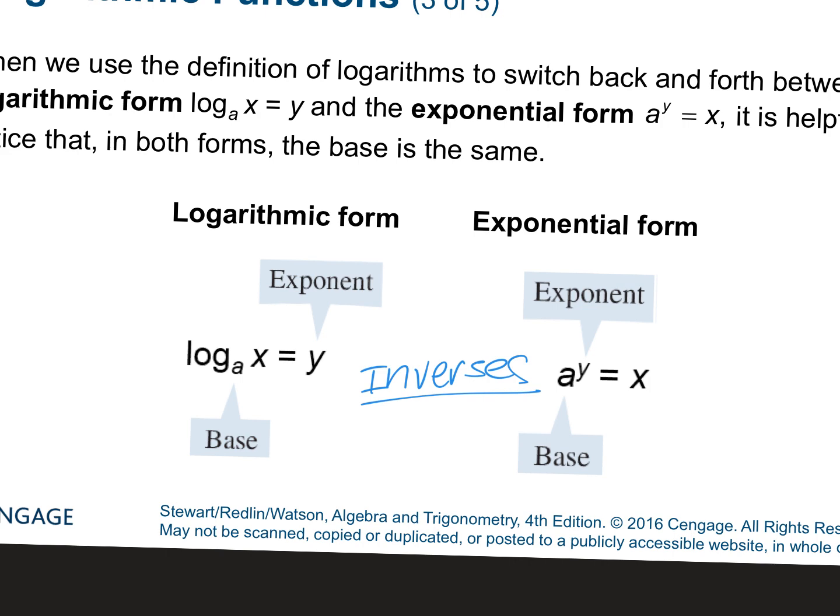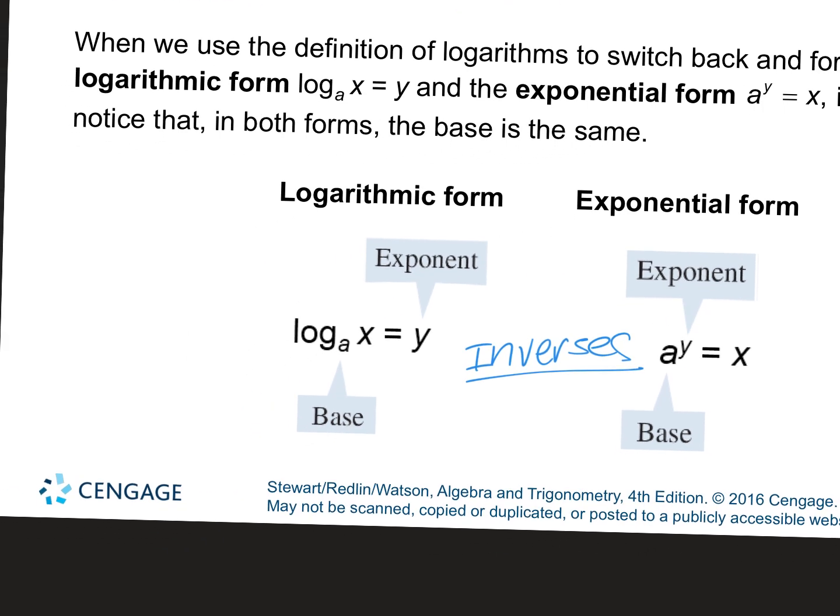So if you look at your calculator, there's a button on your calculator that says log, right? Does everybody see it? All right. And there's a button on your calculator that says ln. Does everyone see that one? All right. Log and ln are both logarithmic functions. Ln is a natural log. It's a very specific one. And then if you look just above, if you hit second log, you get 10 to the x. That's your exponential. They're on the same button because they are inverses of each other.